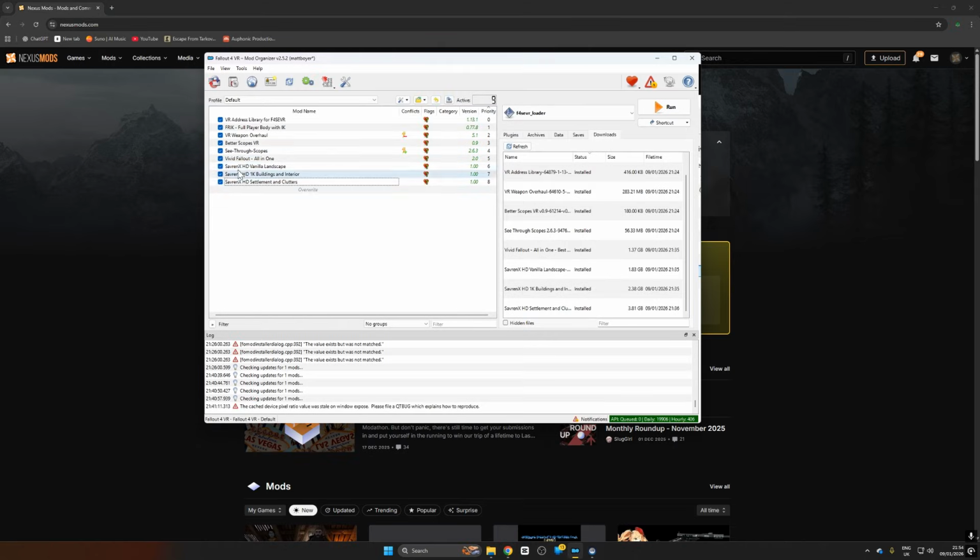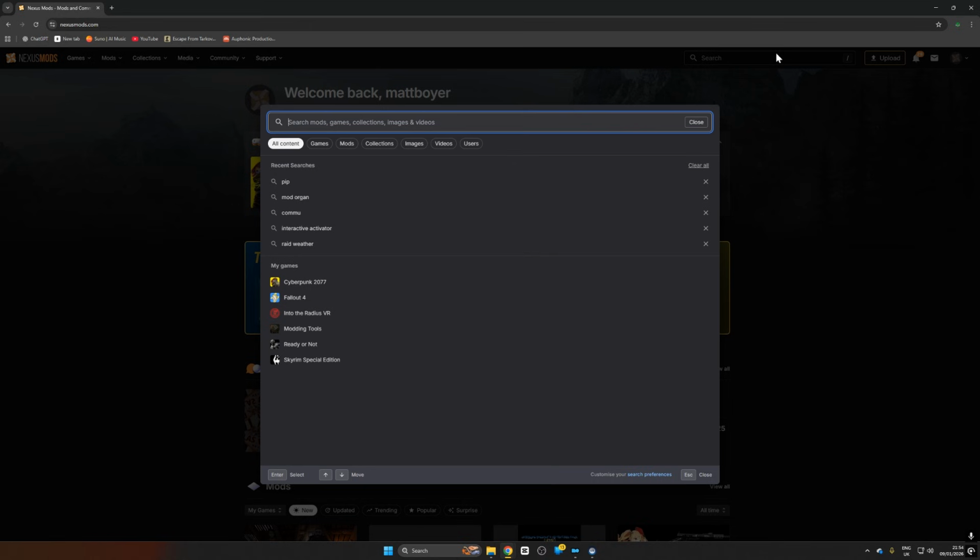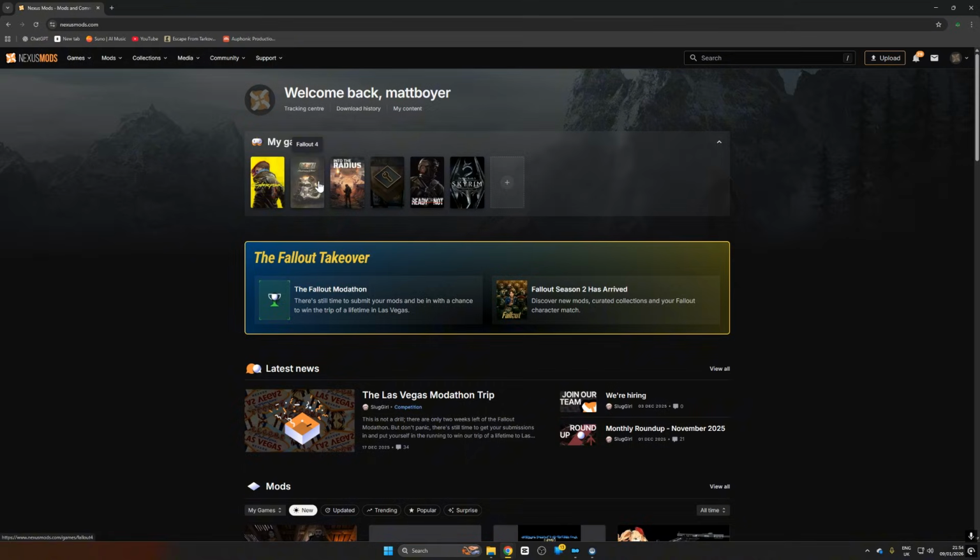Now guys, this is the last stage of the modding process. Here you can see we have a bunch of awesome mods working. We have the core, we have our body, we have new textures. Now it's all the extras, lighting and trees, which we're going to mod. And I would highly recommend the following mods.